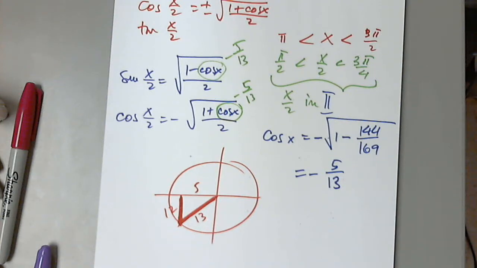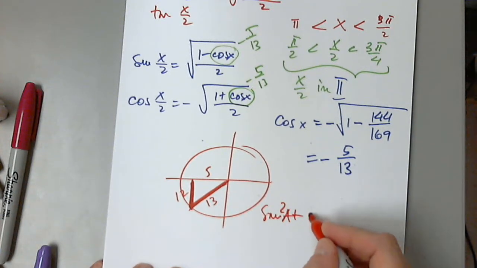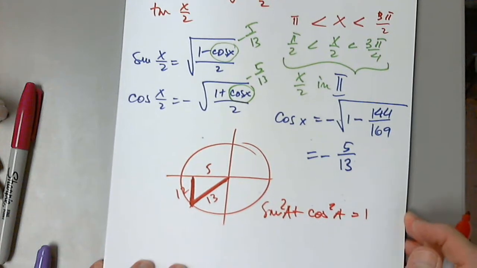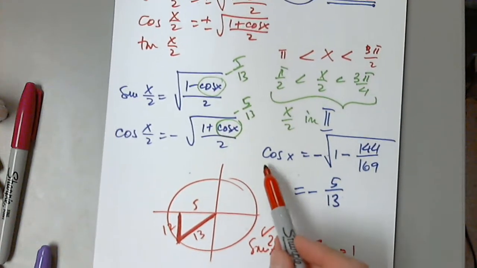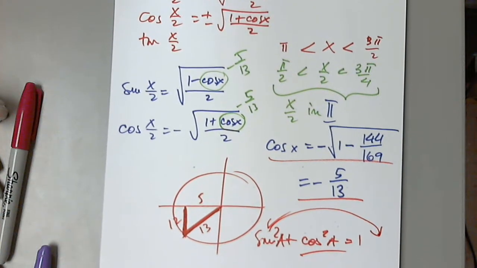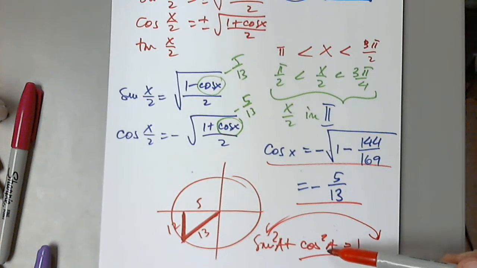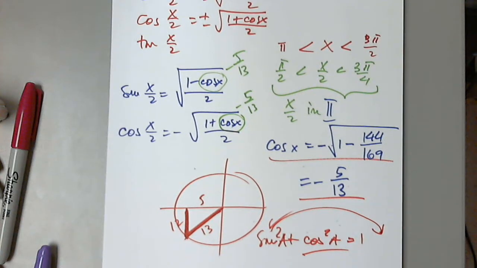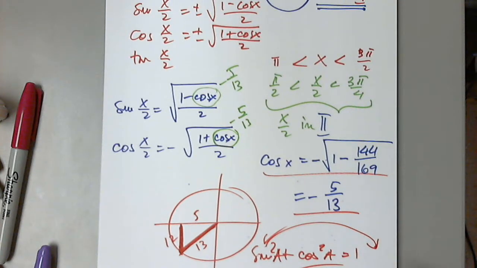Do you understand where that is coming from, right? This is the fundamental identity that we talked about. So we know that sine squared a plus cosine squared a is 1. So if I have this, I can determine that by moving it to the other side and taking the square root. If I'm given cosine, to determine sine, I move cosine to the other side and take the square root. Is that better?